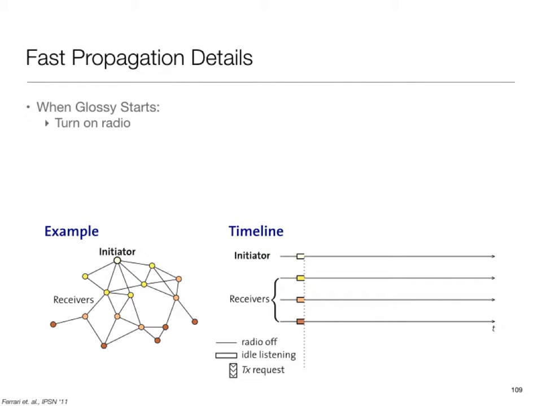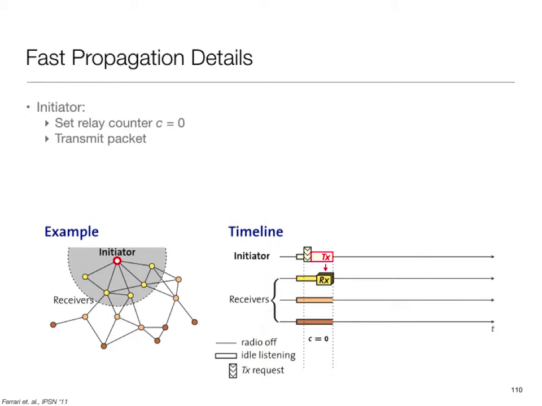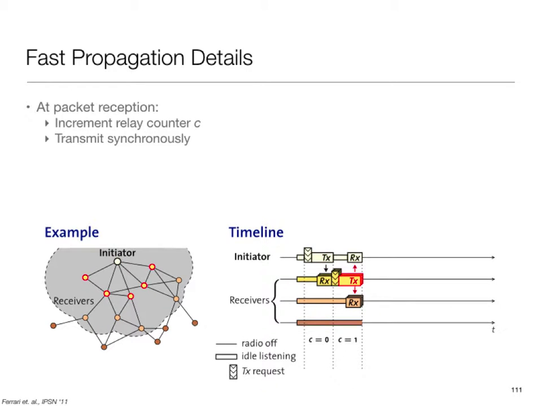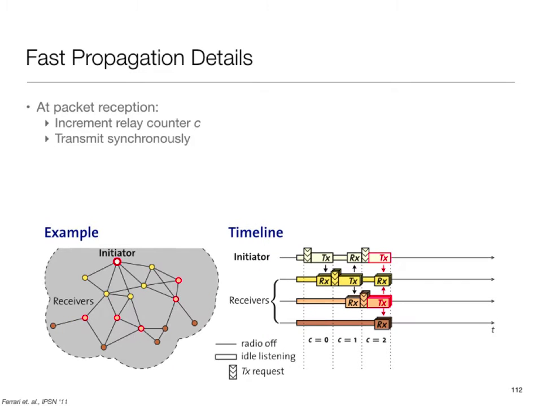This is another way of looking at it. So, a timing diagram out here. The initiator sends the packet, the first hop node receives it, then in the later time slot, the first hop node transmits, and the second hop node receives it, but it's also received back by the initiator. So this serves as an acknowledgement. So the initiator knows that things were successful, and then a pipeline effect. The next packet happens, and so on and so forth.